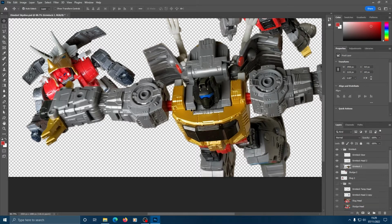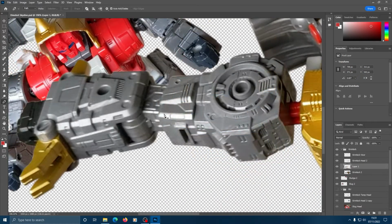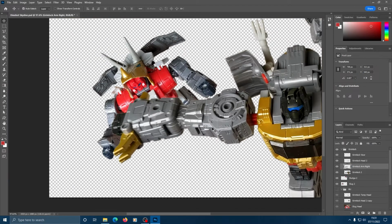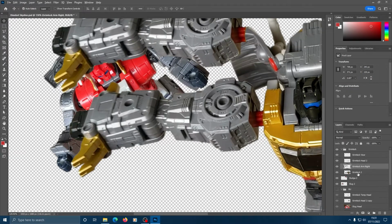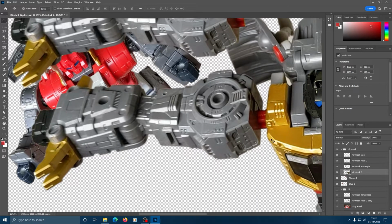Let's go back to the main Grimlock body and we need to isolate these again. More tracing. All right, so we've got that isolated. Let's copy and paste. So we've got Grimlock arm, right? And then we can move that wherever we want to move it, and we have to go in and get rid of the one from behind. He's going to be a Frankenstein's monster at some point.